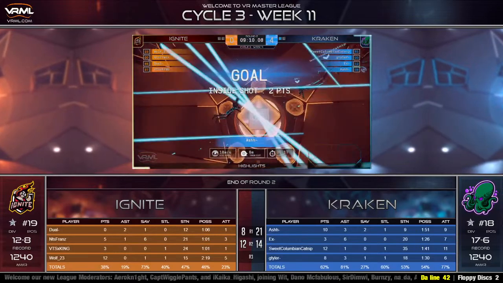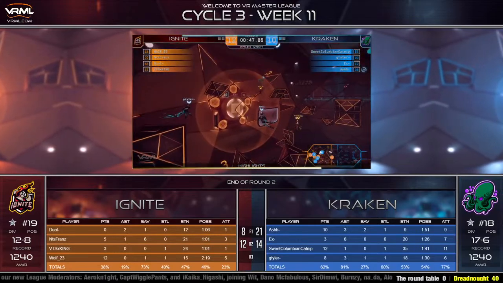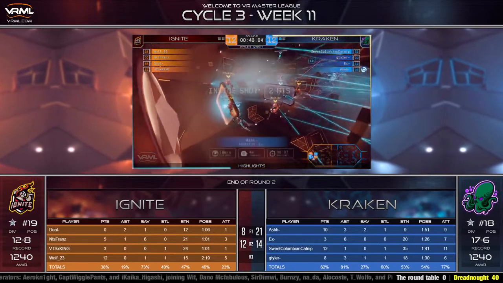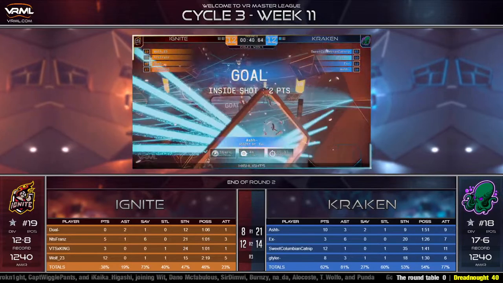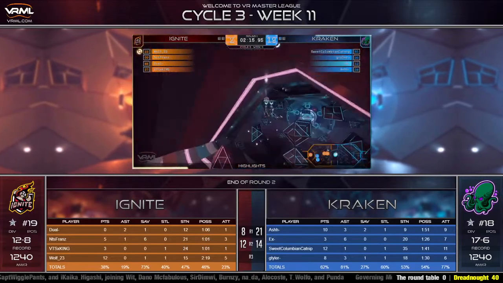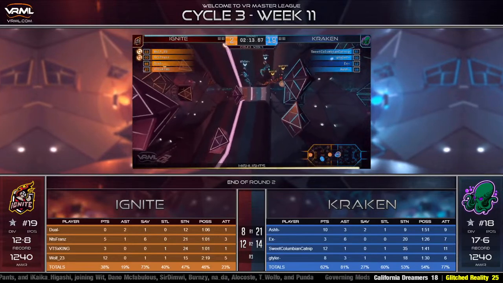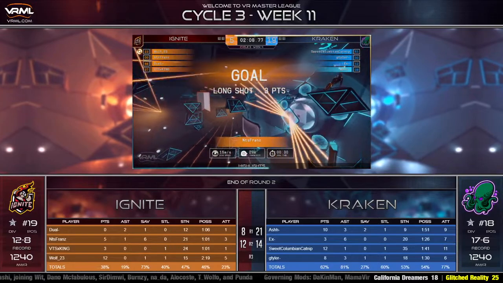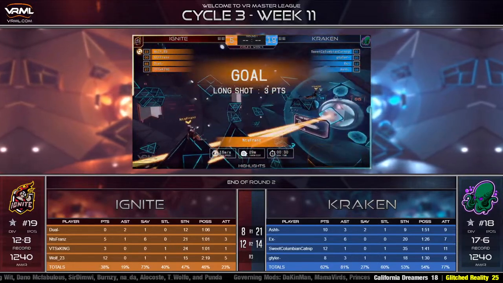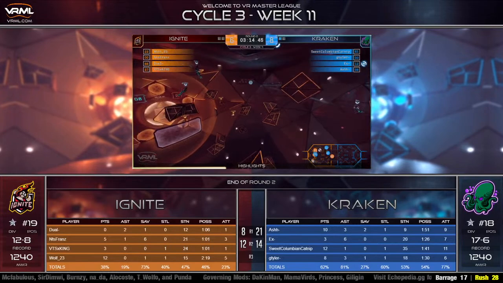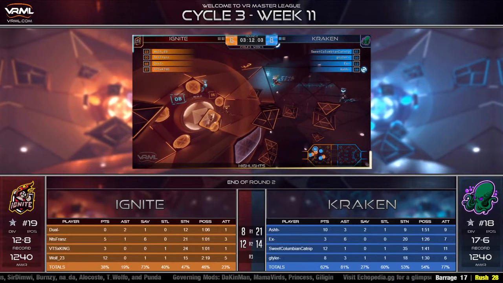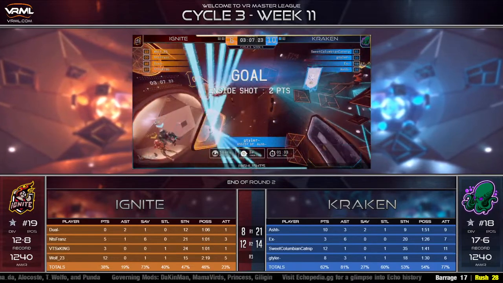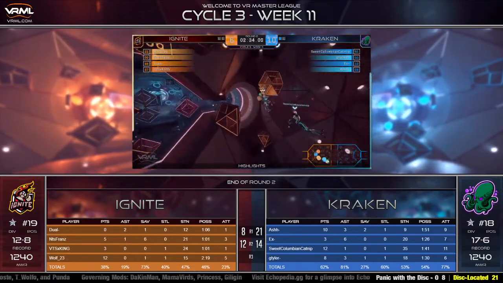Just phenomenal performance. And everybody there, although notable that Wolf, with a big possession time there, the only player on his team with over 2 minutes. But notable is all the other players on his team barely have 1 minute each. So the fact that he's over 2 is quite substantial. Shows you how often he's holding on to that disc, letting his teammates get into position, and then sending it in, and then somehow still coming away with the game high points. So kind of shows you his effectiveness on the back and midline there. But yeah, it's phenomenal performance there from Ignite all around.